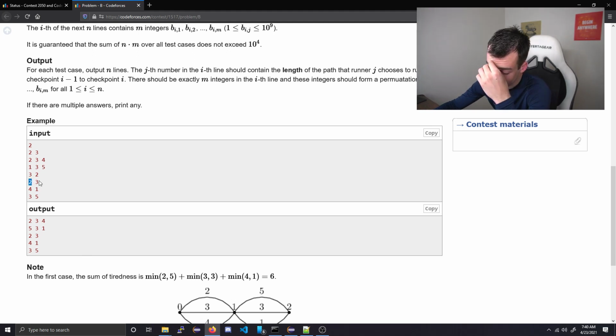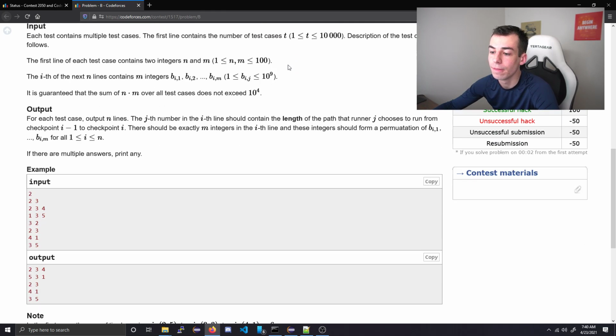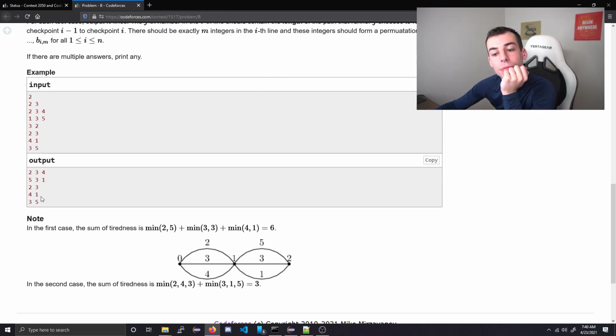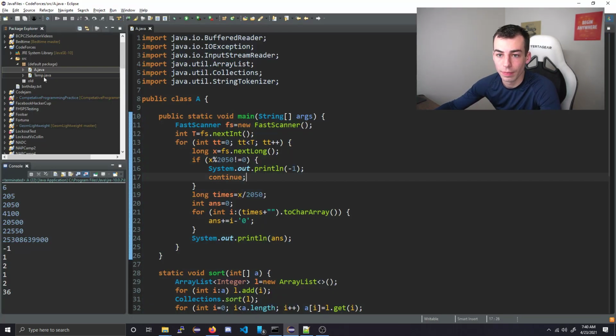So you care about the k smallest things in the grid. That's all you care about. Or the m smallest? The m smallest. Yeah, care about the m smallest things. And then you put one of those in each column. So this and this are the m smallest. Okay.